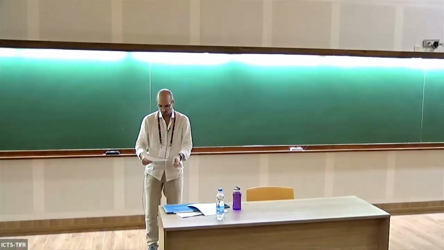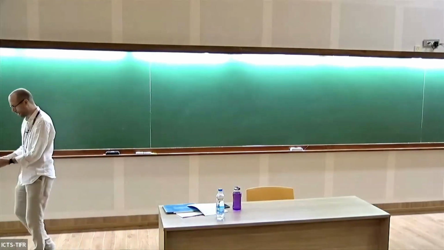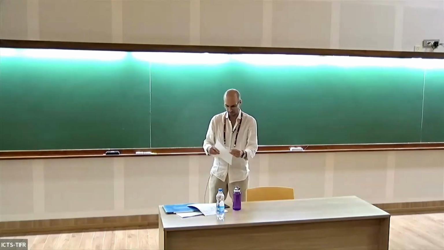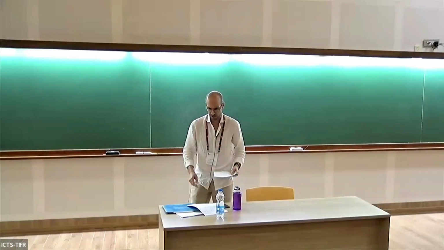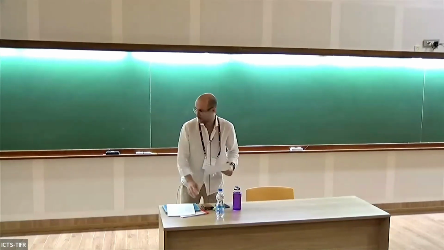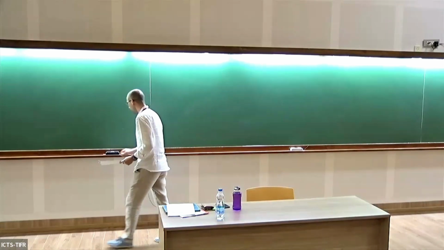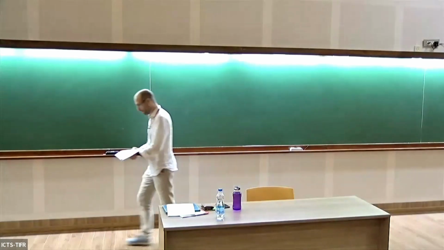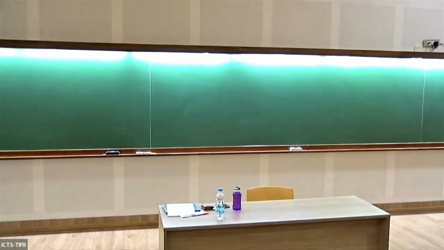So the plan for today is having one more example from causality in the gravitational setting, and then to move to analyticity properties and see how these constraints from causality get imprinted in properties of the amplitude. So let's see where we finish this. So the example I want to discuss is the following.